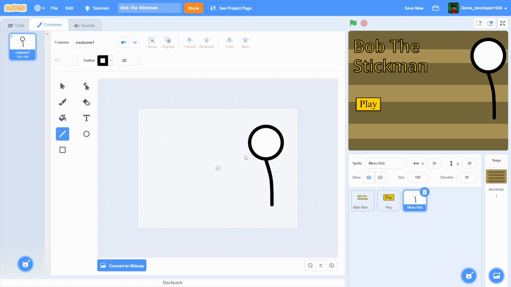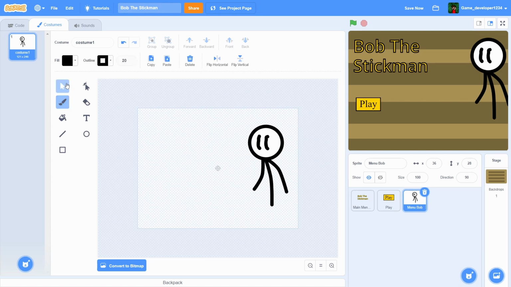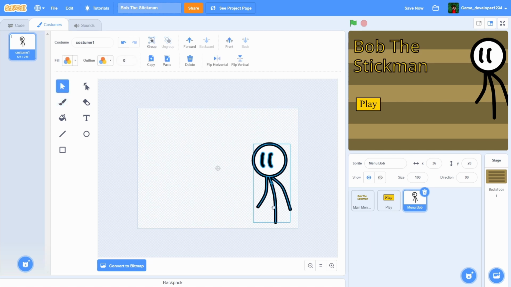And then we'll add arms, right? So then we'll just do that. Make sure it's not connected to this thing because we want the arms to be separated. And then we'll do that. And then like that. Boom, right? That looks pretty good. I'm not even gonna lie. Now let's give him eyes. So, boom, and boom. There we go. I'm so proud of this dude.